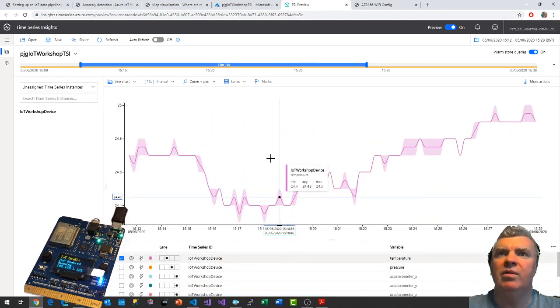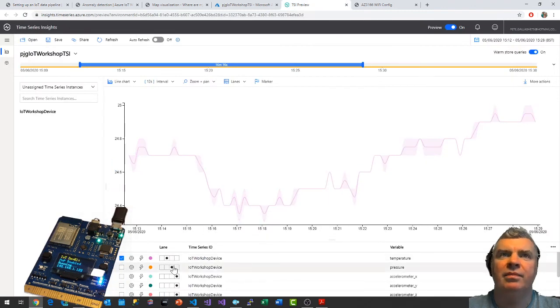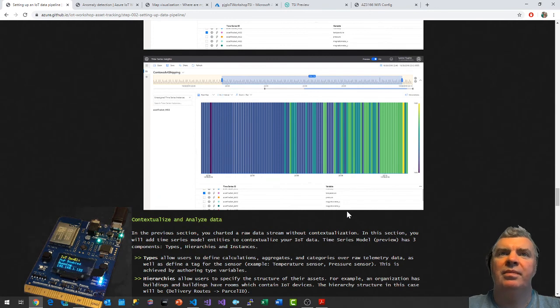Right, they're all unchecked. Yeah, well, it's not too dissimilar. And then change the charting options to heat map. Heat map. Ooh, okay. Yeah, that looks like that.